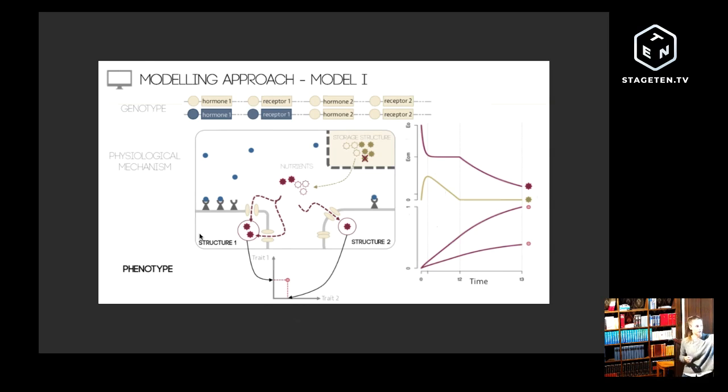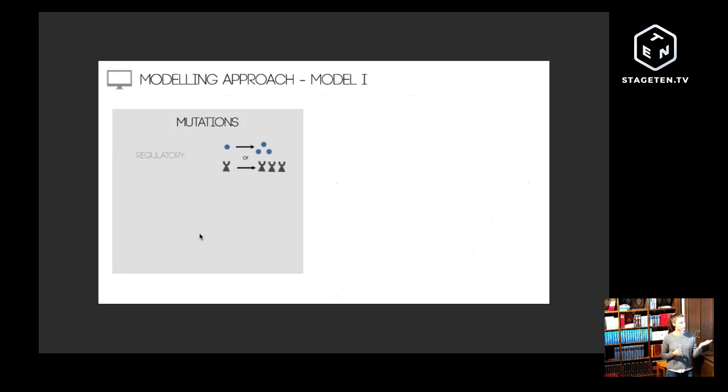Each time nutrients enter the structure and then go back in the individuals, a part of it is wasted. At the end of the allocation, we obtain a combination of traits for each individual, which corresponds to the phenotype of our individual. Individuals can mutate and change thanks to mutations acting on regulatory sequences and modifying the concentration of the expression of hormones and receptors. And mutations can also impact the coding sequences to modify the 3D structure of the protein and then modify their interaction, their affinity between each other.